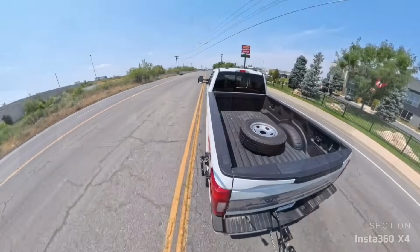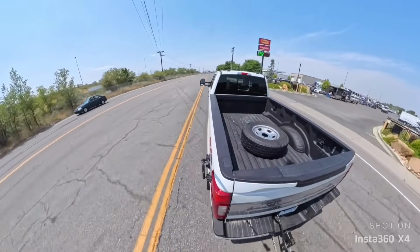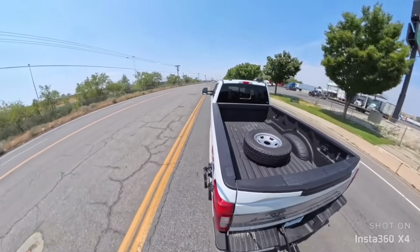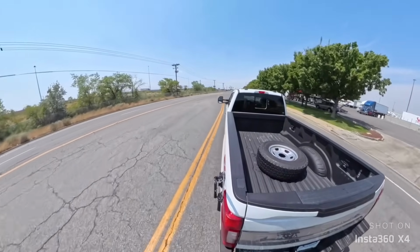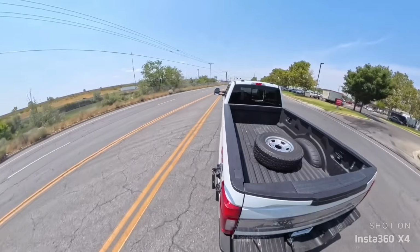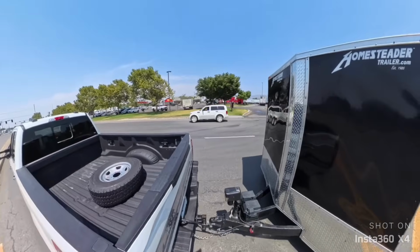Let's go ahead and head over to the interstate. I gotta reset the trip one here in a second. I try to do it in the exact same spots when I do it, but sometimes it doesn't work out. Now, oh man, having the longer wheelbase, that will always be a big factor for towing. I know a lot of times people don't like the look of a long bed truck, but if you ever towed with one, you will instantly know why it's beneficial for towing.